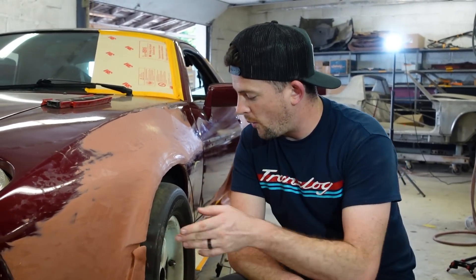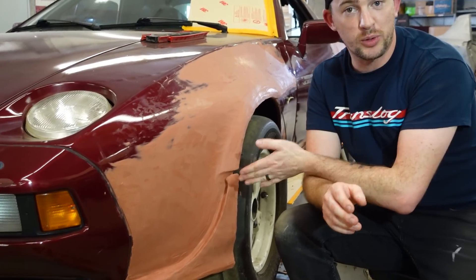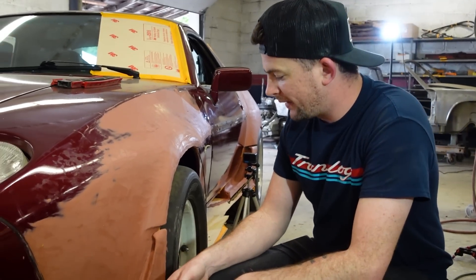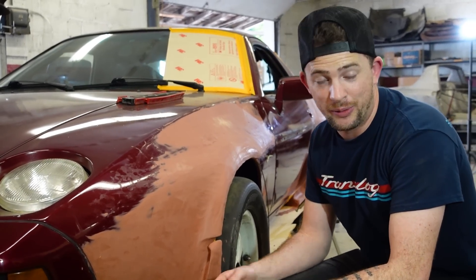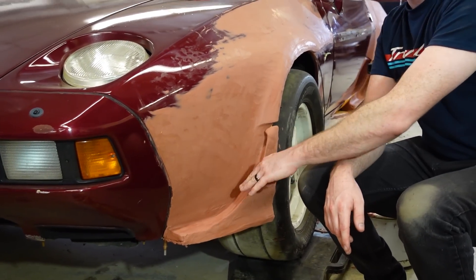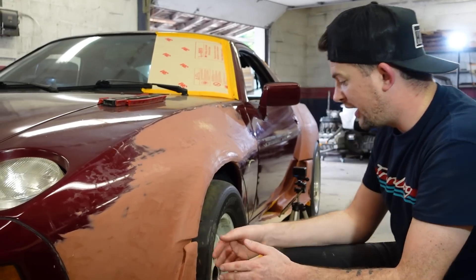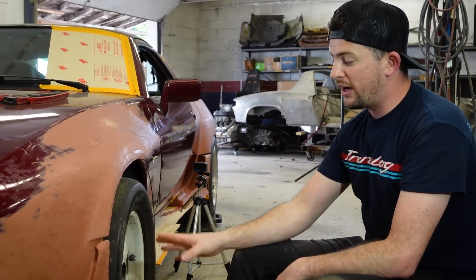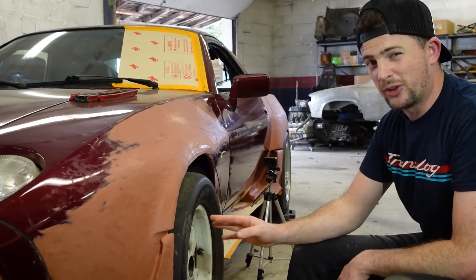So we reworked the front spoiler of the 928 project we're working on right now. Tony and I came up with this after a lot of deliberation that was not on film. The idea — or the theory anyway — is that the air is going to go through here; it'd be a splitter, an air dam, and then also act almost like a canard and create downforce, and the air can jet out the back through here, out around the tire. I do like how the spoiler feels cohesive to the entirety of the car so far, but I'm not 100% sold on it yet, and neither is Tony — but we're pretty good on it so far.